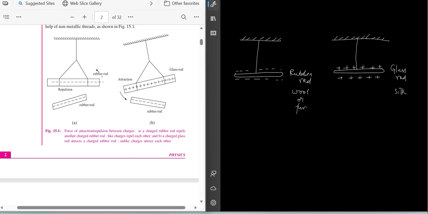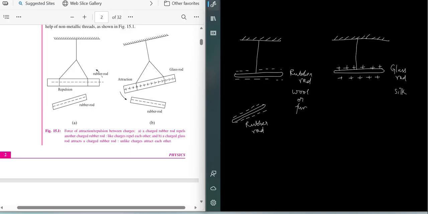What is the observation is that if a charged rubber rod is brought near another charged rubber rod, let's say we have another charged rubber rod, and same thing, it is rubbed with wool or fur, and that means it is having say negative charge. If this charged rod is brought near this initial charged rubber rod, we will observe that they repel.